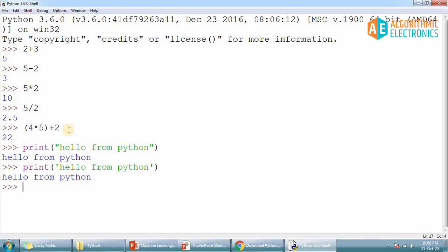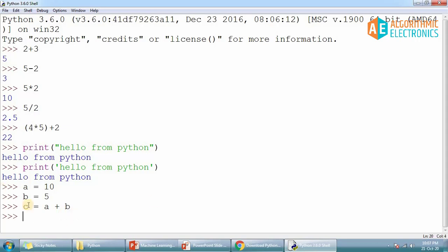This is also happening. So in case of Python, the double quotes and single quotes are treated similarly. Now even here, initially I was talking about just 2 plus 3, where I was directly giving some values, but you can also create variables like a equals to 10, and then b equals to 5, and then c equals to a plus b. Okay, like this, and hit enter.